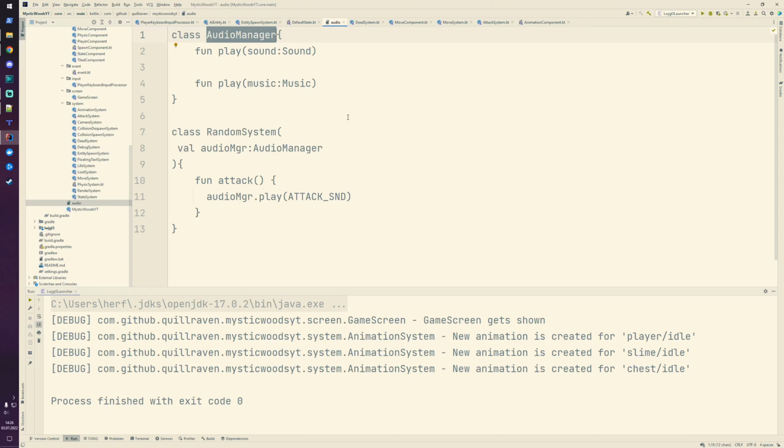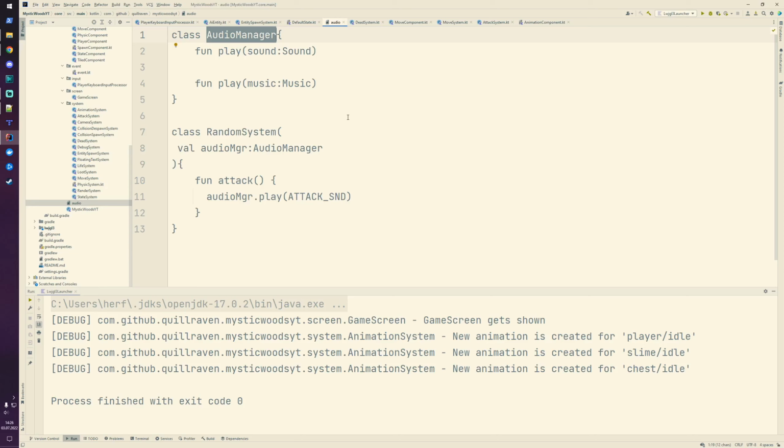So for example, an entity attack event, an entity death event, whatever. So we just publish different events there, and our audio system will react to that and then simply play sounds. So it will contain some logic.